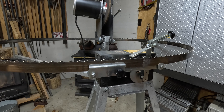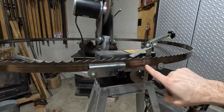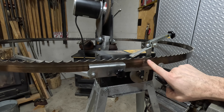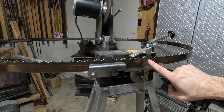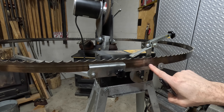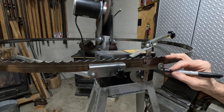This is how I set up my Woodland Mills bandsaw blade sharpener. First thing I do is get the blade on there. I look for the weld, as the teeth won't be evenly spaced at the weld like they are everywhere else, so you want to start sharpening to the right of the weld. I mark the weld with a W just so I can see it a little bit better for reference.